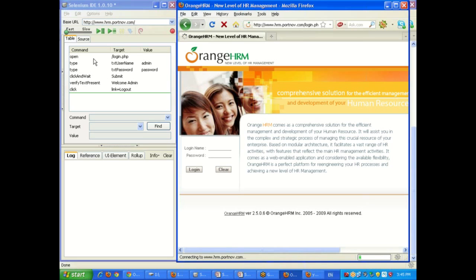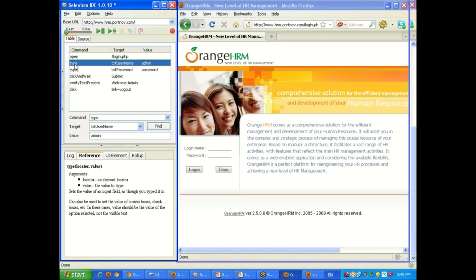That was recorded. So we want the application to go to this base URL and then open this particular page if we're planning to start using it. Our next step was to go to the login name field. Login name field is a label. You have something else recorded in the target field of Selenium IDE, and the something sounds like txt user name.